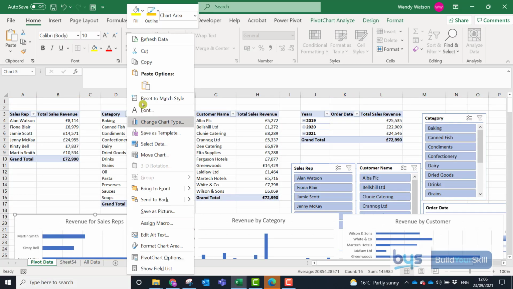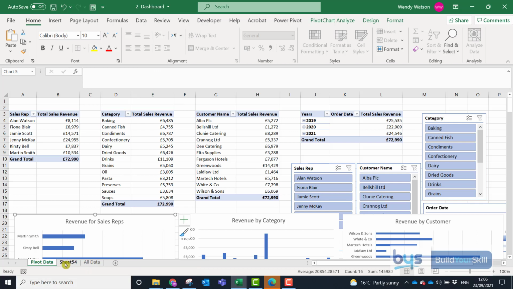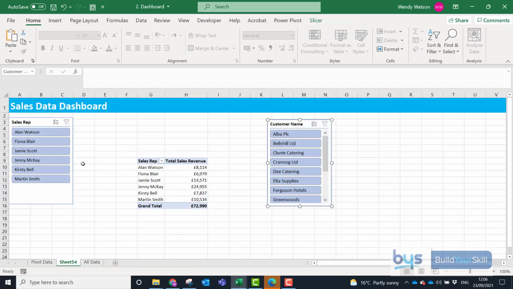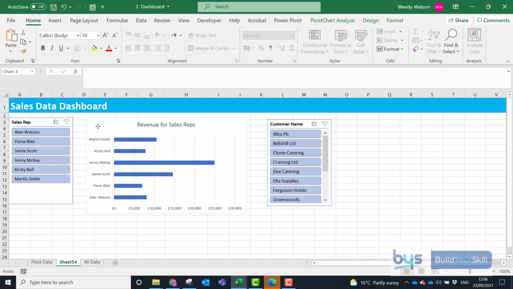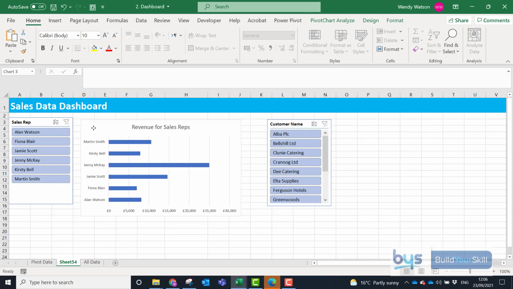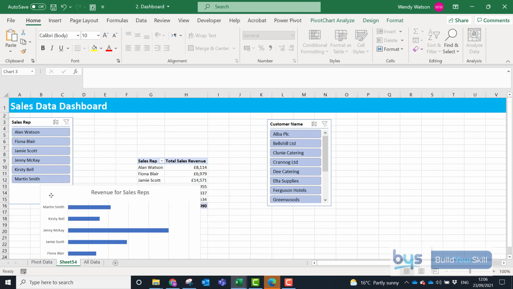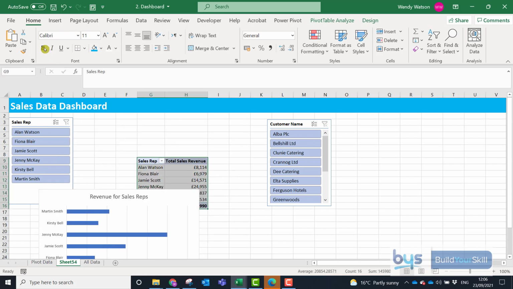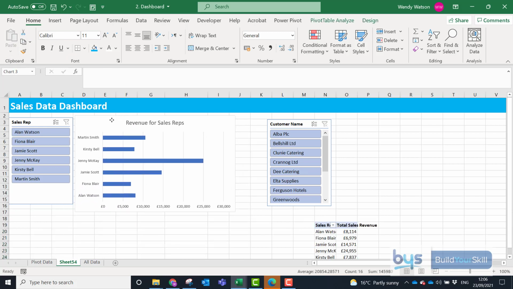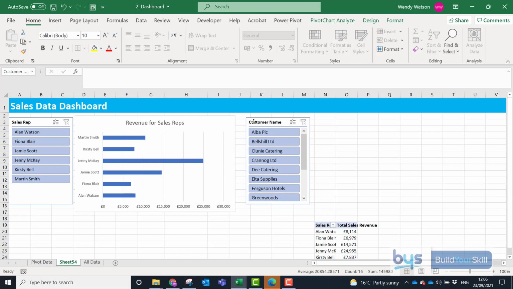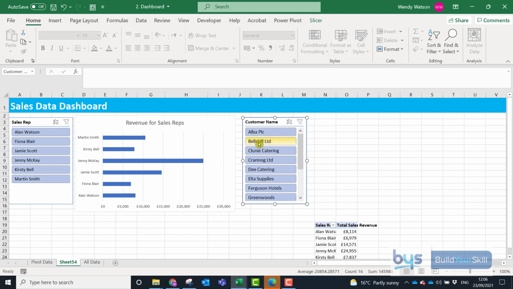You'll see how I'm building this up, just copying and pasting, or Control C, Control V, and bringing the information in and adjusting it to where I want. So say for example here, I want the graph to go here, so I would have to just go into the pivot table and move it somewhere else in order for me to fit my graph in. So what you want to do now is just to build up the dashboard.